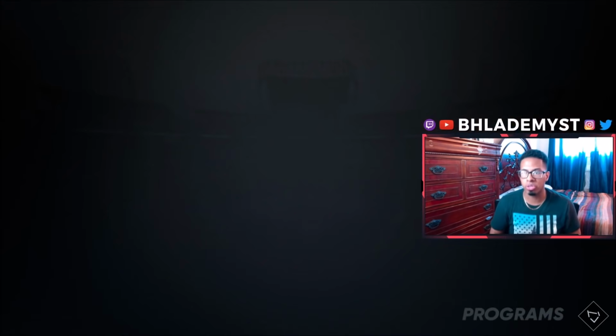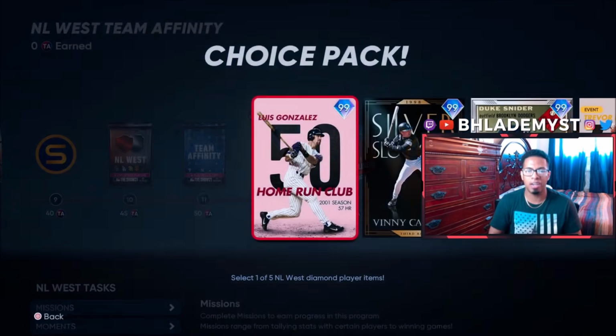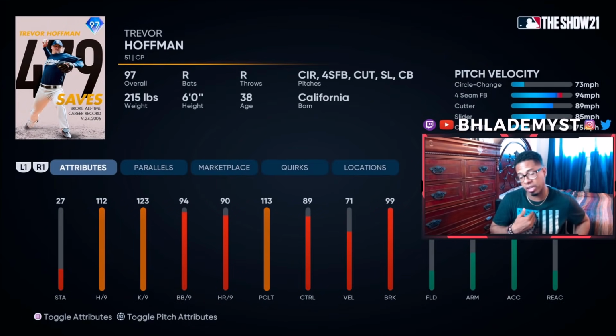Now, we're going to go to number 6. And at number 6, we're going to derail from all the hitters, and we're going to go to some pitching. At number 6 is going to be, in my opinion, one of the best relievers we're going to have in the game. Why? The 112 hit per 9 is amazing.